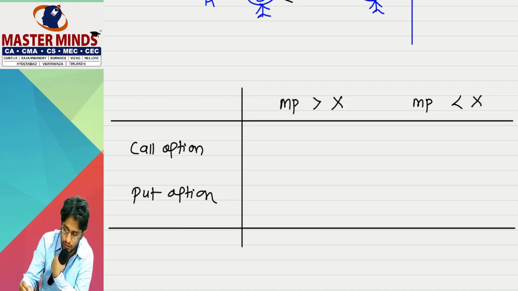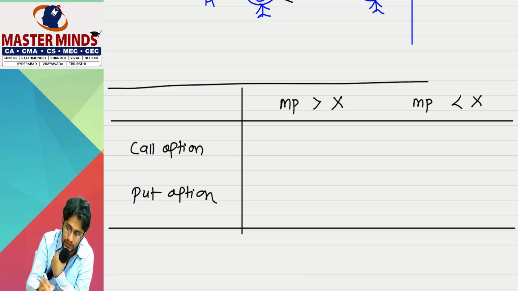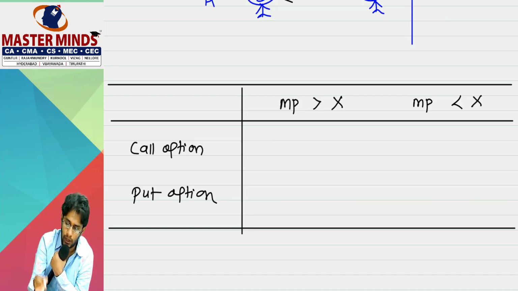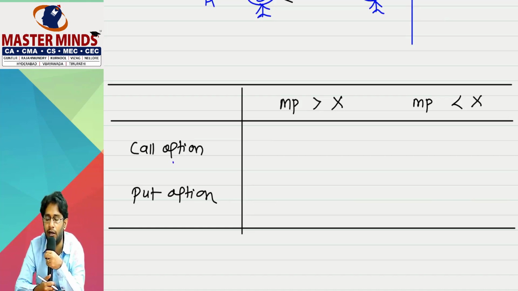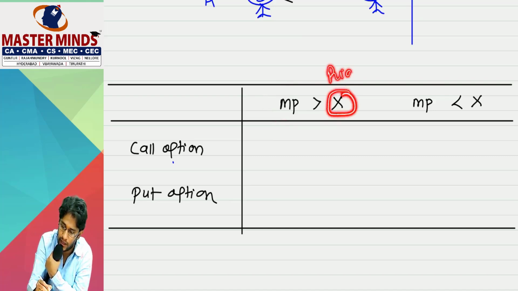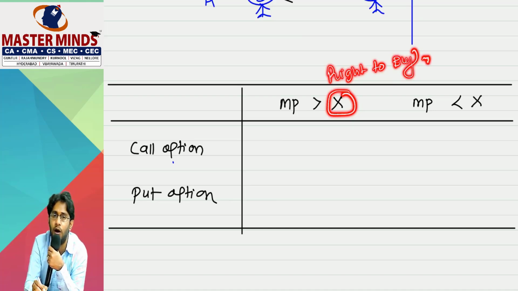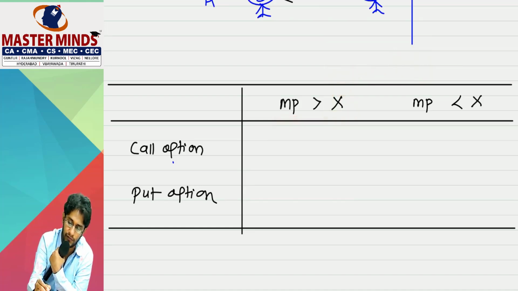Sir, people who have not heard this concept of options before in your life, those people alone answer. Others, please keep quiet. Tell me, sir. Call option for the holder, what will it give? Right to buy at what price? Exercise price. Now, carefully understand. At this price, I have a right to buy. You will tell me whether I will actually buy under the call option or not. I have a right to buy at strike price, but market price is more. So I have a right to buy at a lower price. Right to buy at a lower price is good only, no? Therefore, you will definitely exercise the option. Similarly, come here.